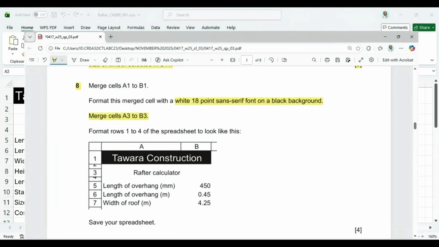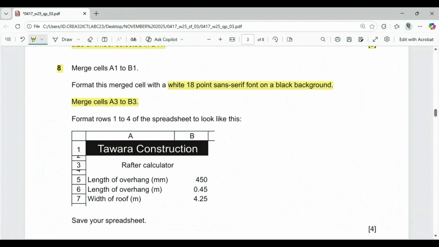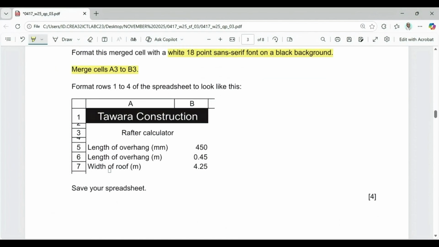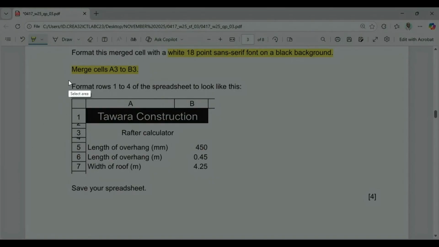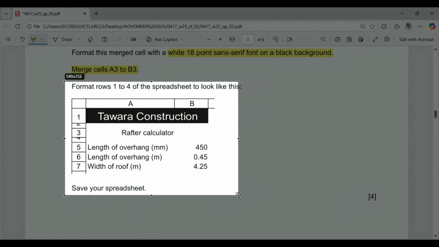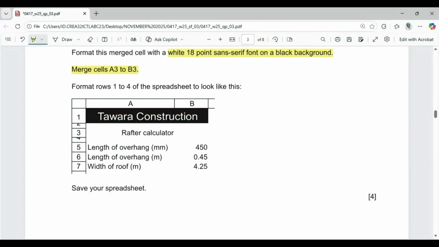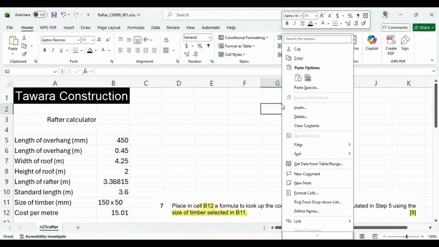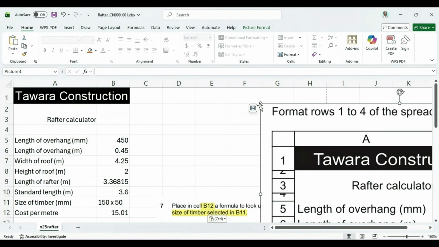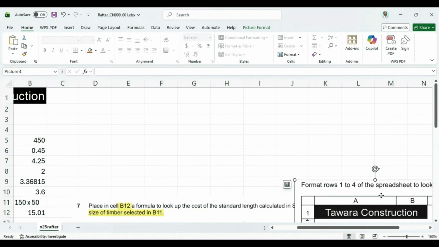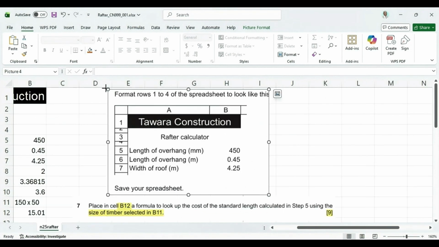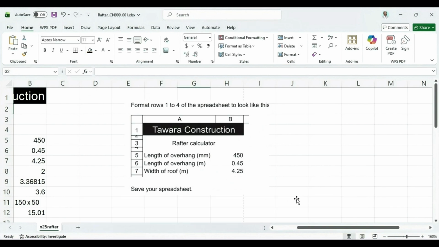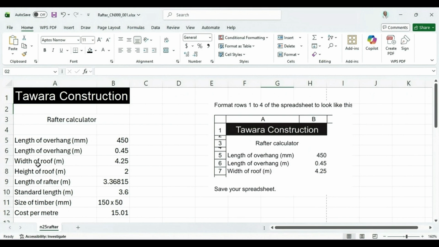Format rows 1 to 4 of the spreadsheet to look like this. Rows 1 to 4. Let me do what I did the other time for 4 marks. All right, format rows 1 to 4 to look like this.